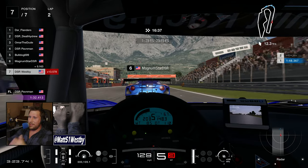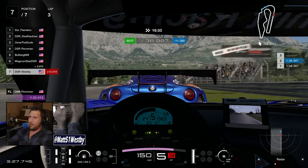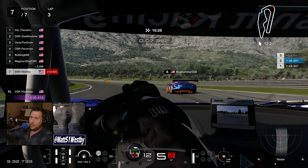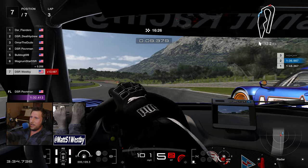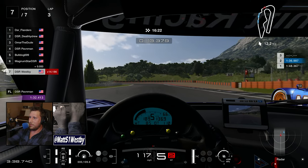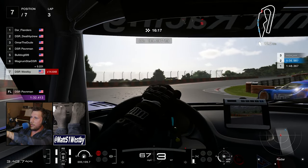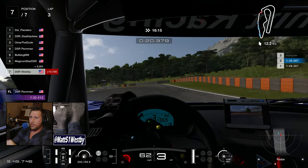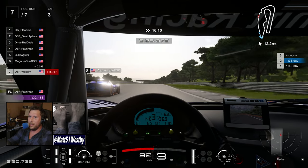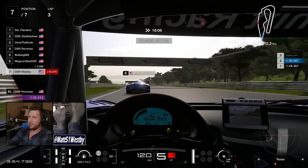A little bit of slipstream, inching closer and closer to his rear wing, and I give him a little tap trying to do a bump-draft, but instead it actually upsets his car just a little bit, pushes him wide, pushes him off the racing line. He comes back, but I go to the inside. I go over the rumble strip, lose a little bit of traction. He on the other side goes over the rumble strip, loses a little bit of traction, gets back onto the racing line, and once again is back on defensive driving.